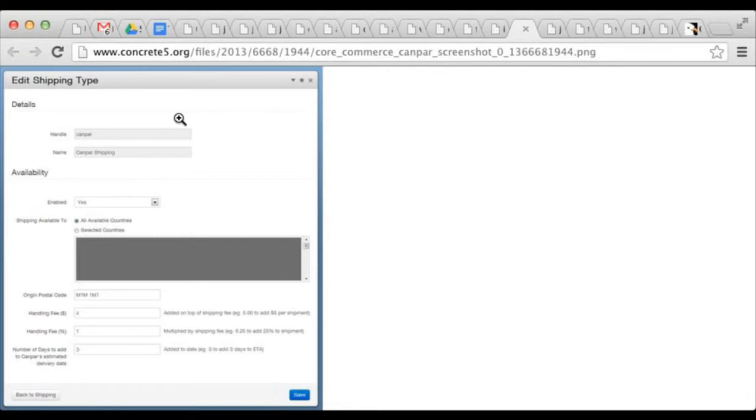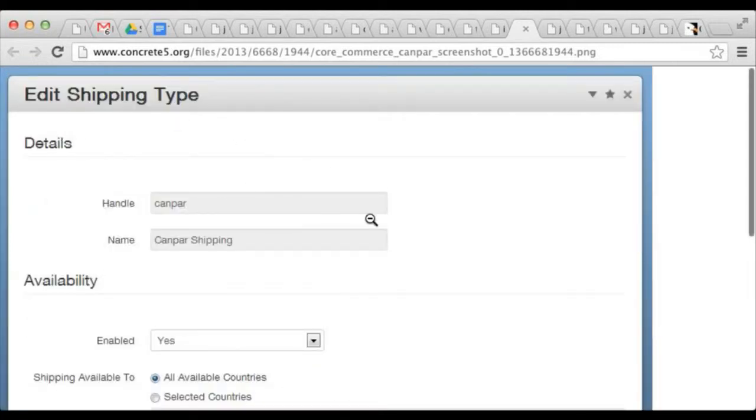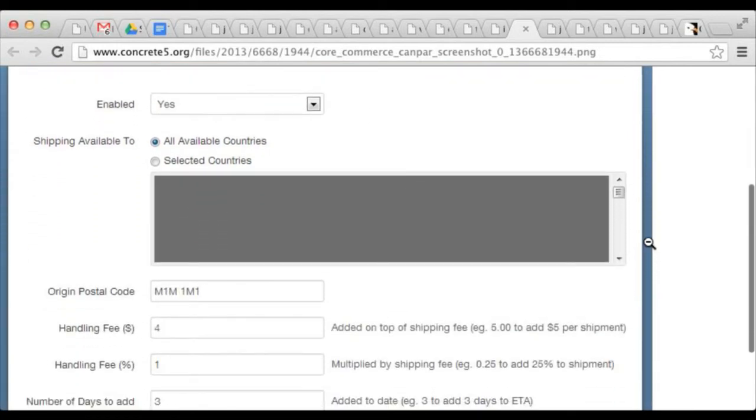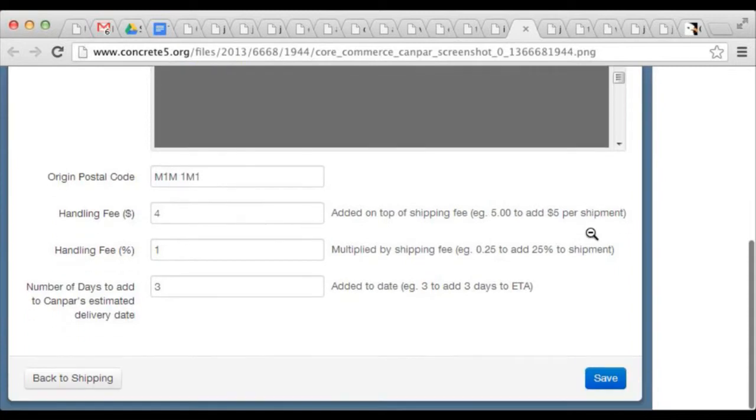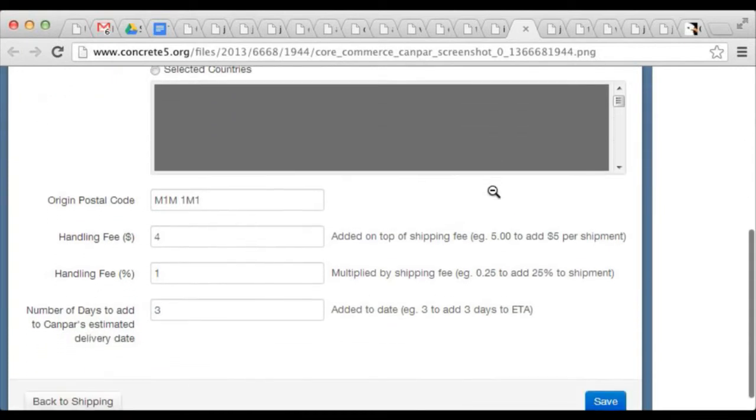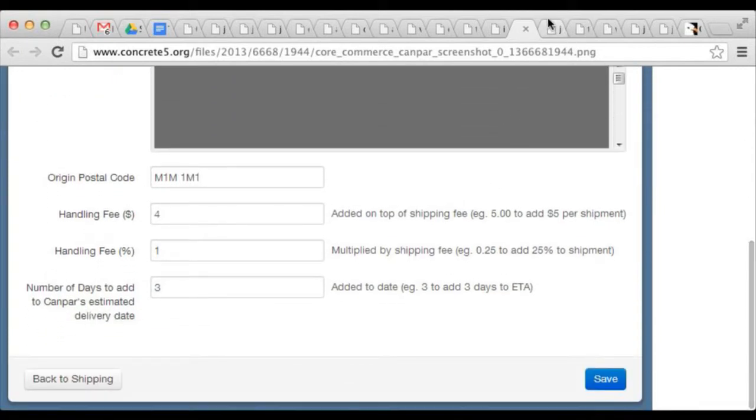Next up is Canpar Shipping from Web Solutions. This is the premier shipping solution for Canada. So this is a plugin for e-commerce. Yeah, totally. And if you put in a Canadian postcode, it will directly calculate shipping to anywhere in the world. Oh, that's awesome. Cool.